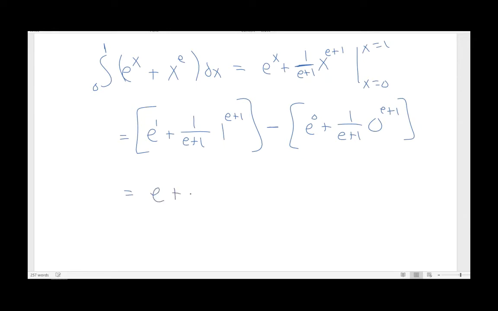So I have e plus, oh yeah, I plugged 1 in here. I forgot to mention that simplifies. 1 to any power is just 1. And then we minus, so e to the 0 is 1. So technically there is our final answer. We could go crazy and get a common denominator between all of this stuff. Probably if you look in the solutions manual of a textbook, you would see that written as one fraction with a common denominator. I won't bother to go into that work because I want to keep focused on what the fundamental theorem of calculus says.